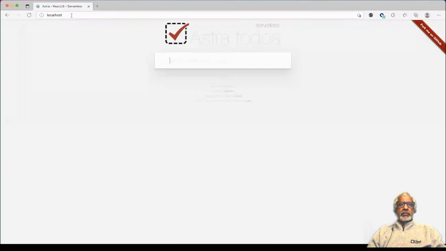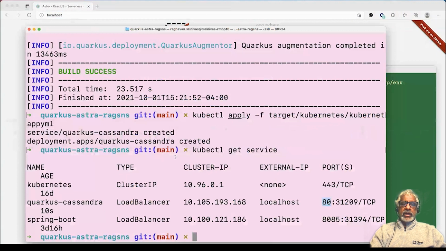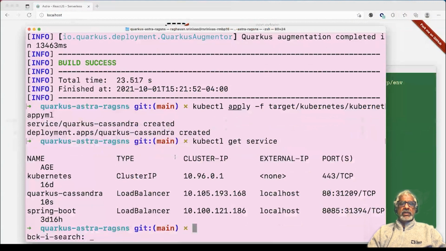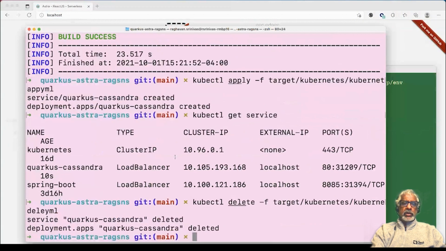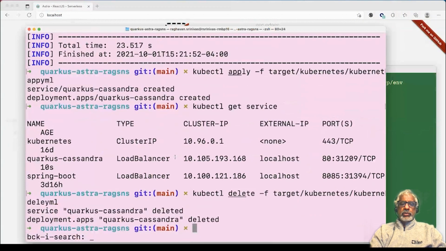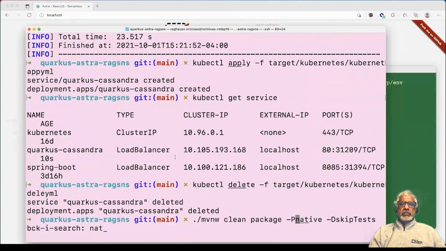But we can go one step further. To do that, let me go ahead and delete this because I don't think I need it. What I'm going to do here is generate a native image. To build the native image, all that I do is, again, package it.